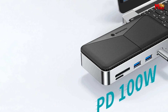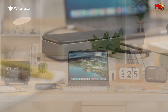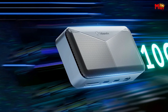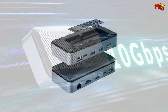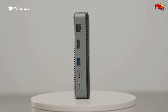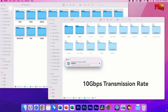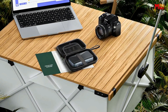Movie night, photo editing, presentations — the YM2P9 has you covered. With 4K 60Hz support on the HDMI interface, you're in for a visual treat. The rich interfaces include PD power supply, gigabit network port, USB-C 3.1, SD/TF card reader, and more. The Yottamaster YM2P9 comes with a convenient storage box, making it perfect for on-the-go use. Constructed with aluminum alloy plus ABS material, it offers efficient heat dissipation and durability.